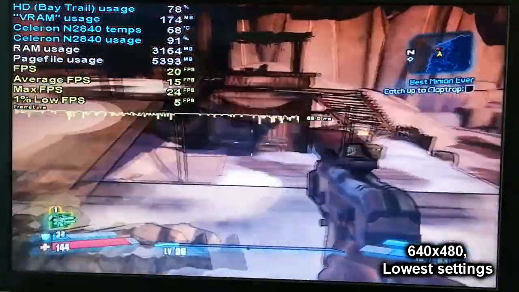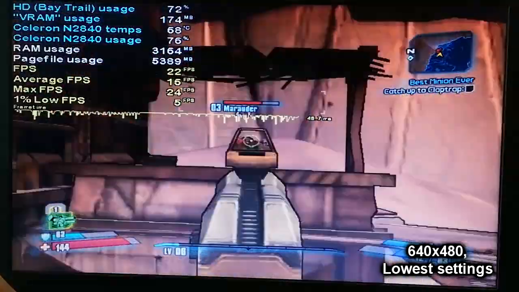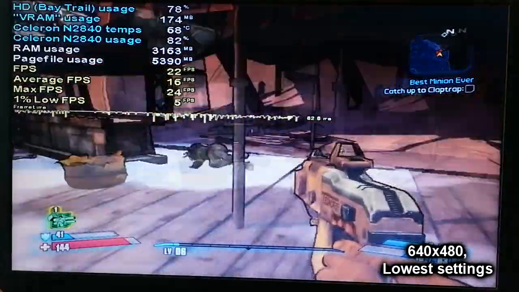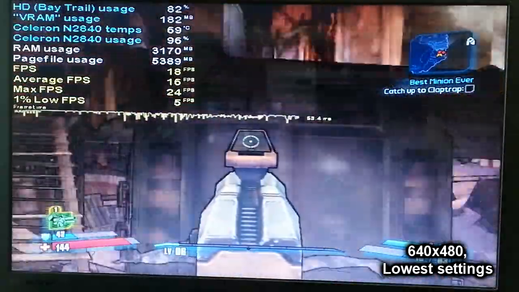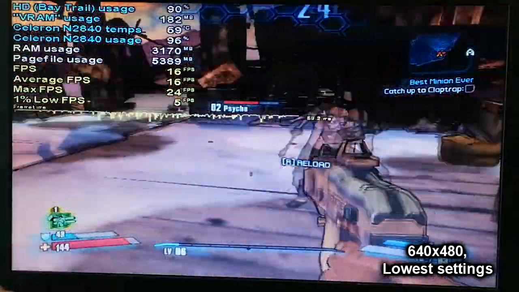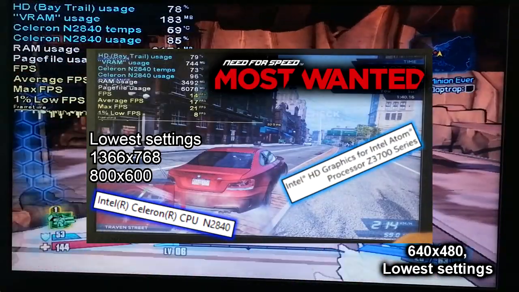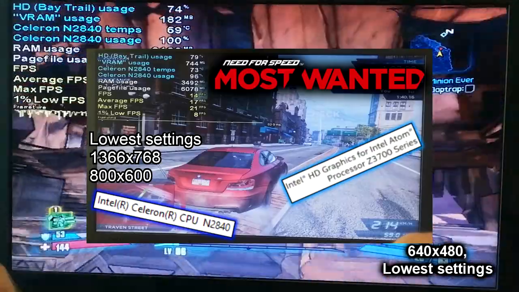Hello again guys. So, that's how Borderlands 2 runs on the Celeron N2840 and HD Graphics Bay Trail. If I'm honest, it runs rather poorly even at 480p, though I guess for a 2012 game it could be worse. The Need for Speed Most Wanted reboot also runs with similar FPS on this laptop.